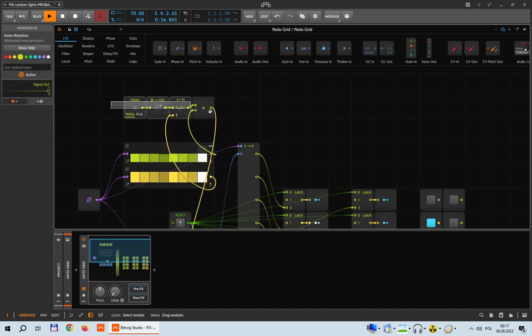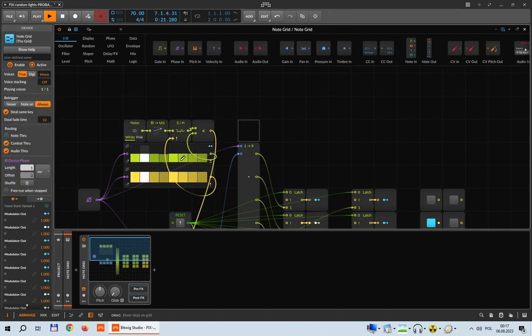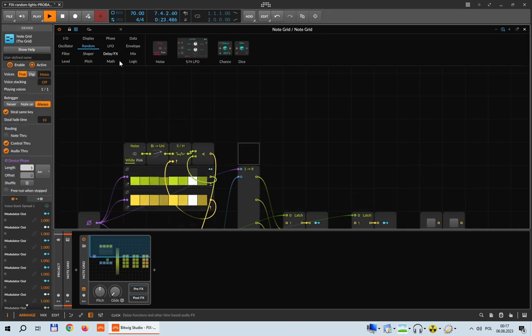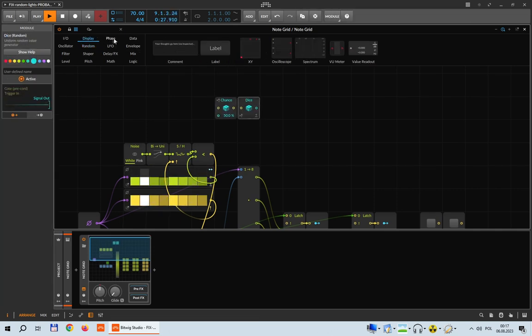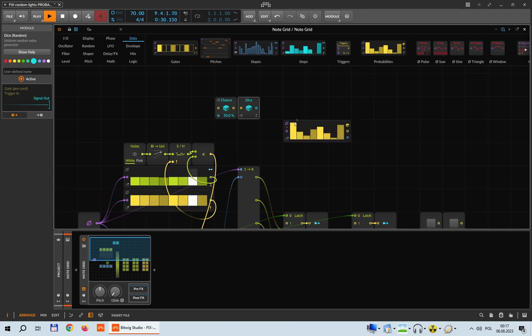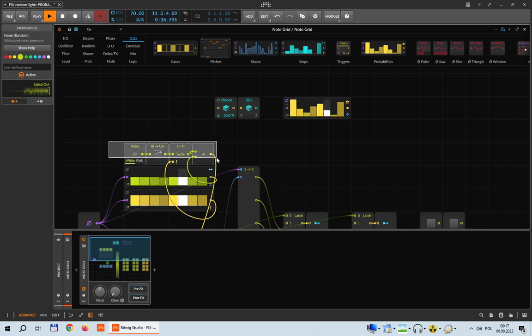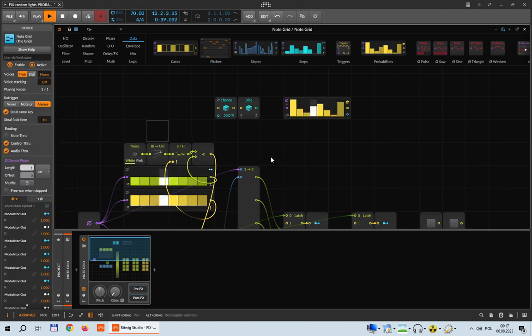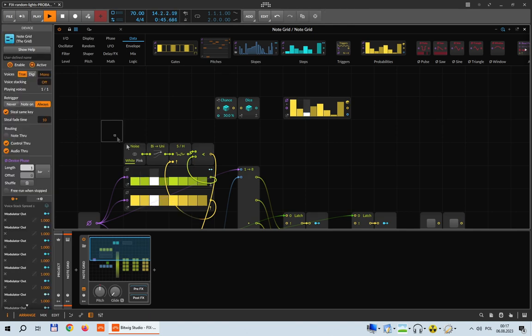I did decide at some point, when I discovered how the other random devices behave, the chance, the dice, and the probabilities, I did actually redo all my generative patches to use these more complicated sets of devices, but I thought it was worth it, because now those generative sequences, I think, are truly generative and unique, and they don't actually repeat.